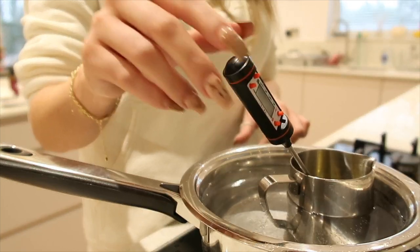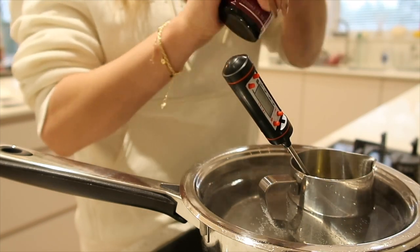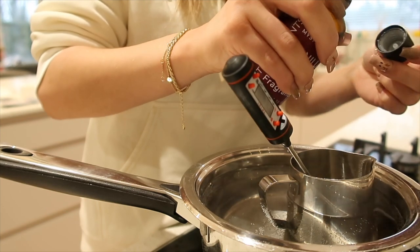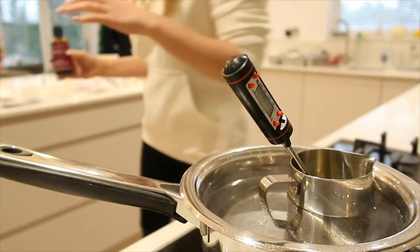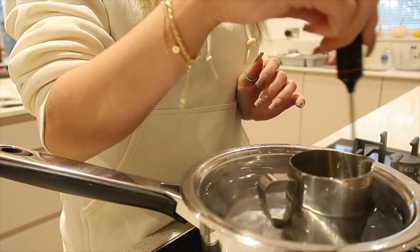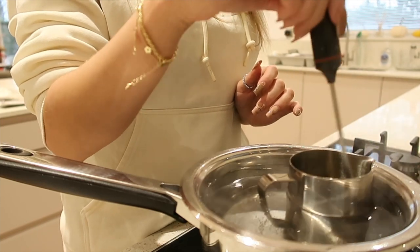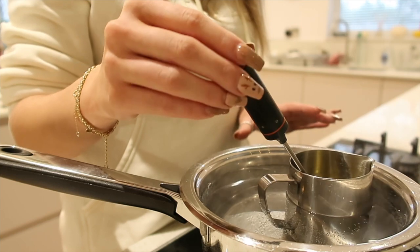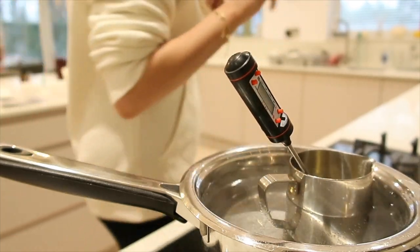I'm going to add the oil - just going to get the lid off. I'll add about that much oil. I never really tend to measure out how much I use. With this one I'm not actually adding any color because it's for the body candle and I just want that to be the plain creamy wax color. The heat is still off - as you can see it is smoking quite a bit and we're at 78.2.